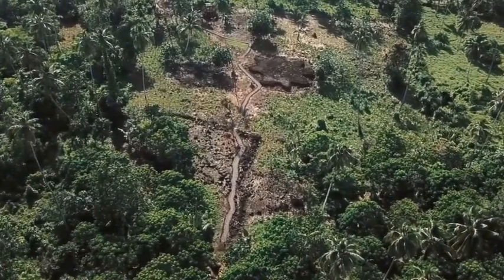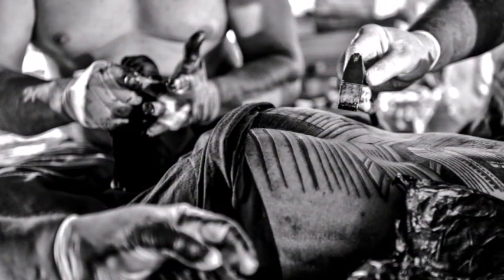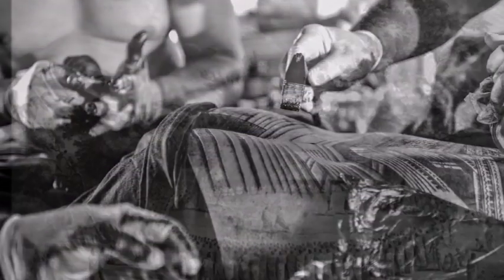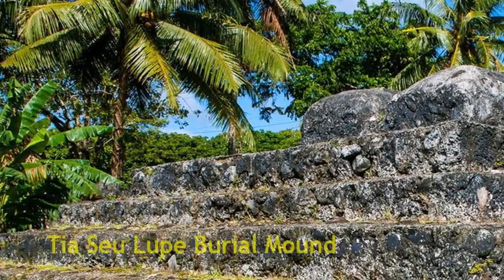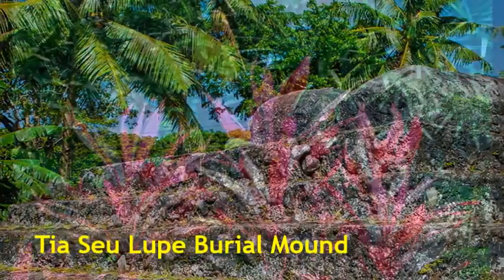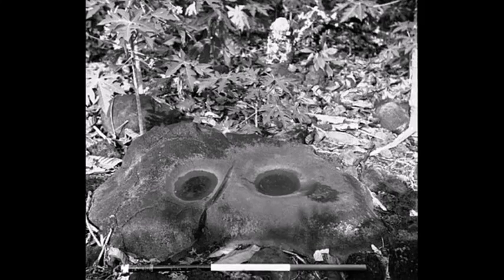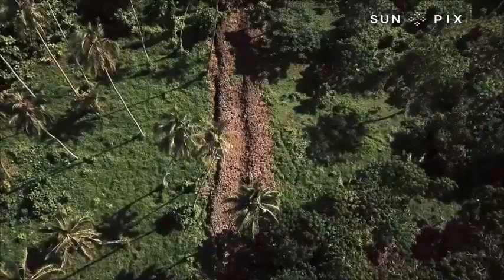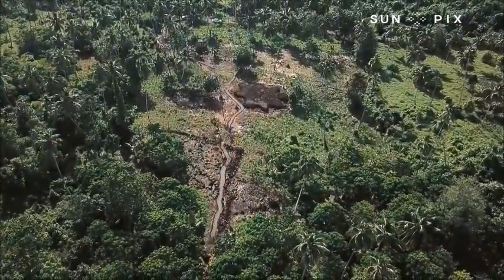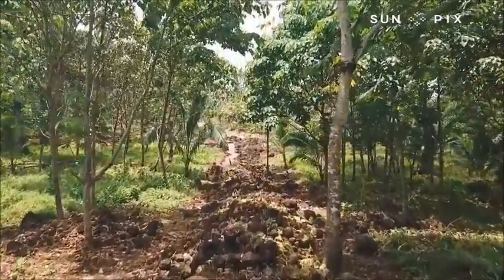What this mound was actually used for is something that has puzzled archaeologists and historians alike since it was first discovered in the 1800s. Several ideas of why the mound was created have been proposed, including religious ceremonies, as a lookout platform, or as a burial monument. In the late 20th century, traces of a certain plant were discovered in stone ovens around the mound, which was regularly used in cultural or religious practices, indicating that the site may have been a religious monument. Most likely, the pyramid served multiple different functions, but in truth, the reason for its construction still remains unknown.